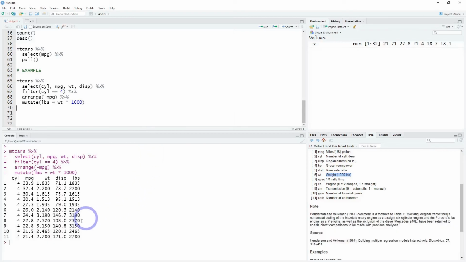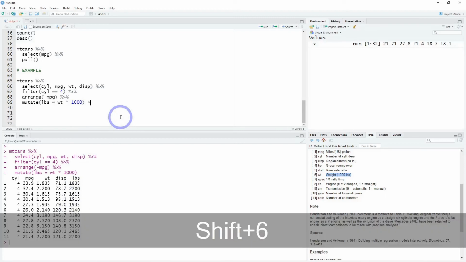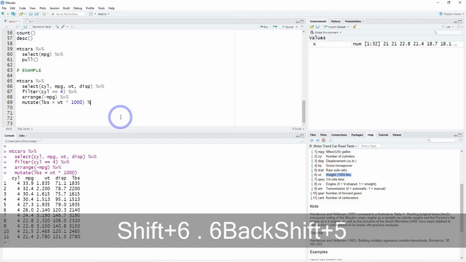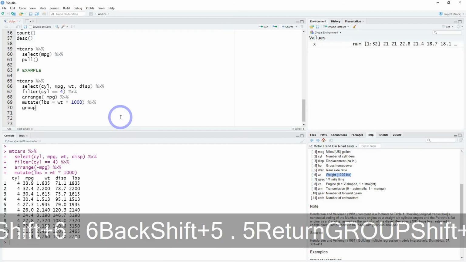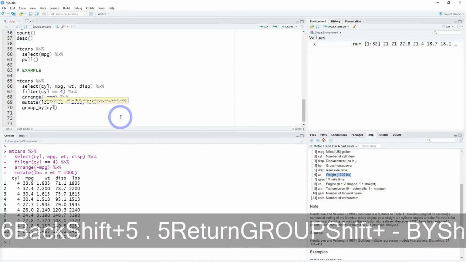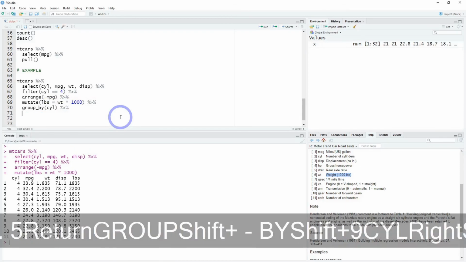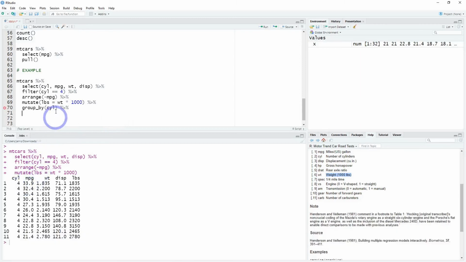Cool. Now that we've got pounds, let's go ahead and use a group by. Let's add something new in here. I wonder if there are going to be any V-shaped engines. Let's find out.